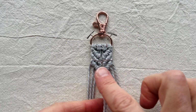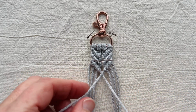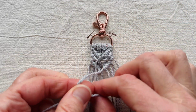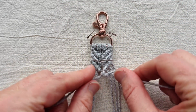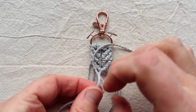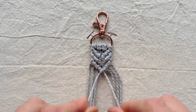Now to join the 2 sides together, take this cord, hold it to the left, and take the next cord and go over, around the back and through. And one more time. So we're just closing it with another double half hitch knot.